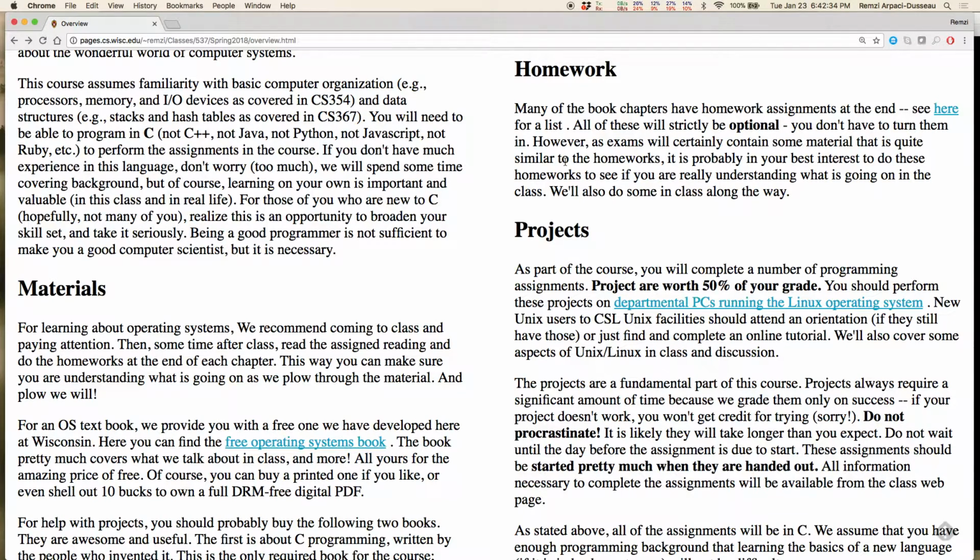That said, those homeworks, which are often little programs you run to see if you understood the chapter you just read, are really good ways to keep up to pace and see if you're understanding what's in class. And certainly, if you know about the genesis of where these little homeworks came from, you'll understand why it's important to do them.